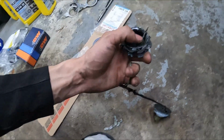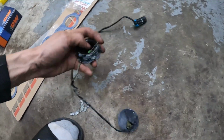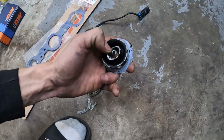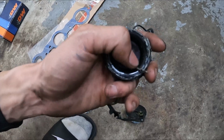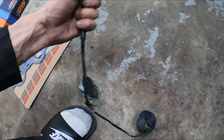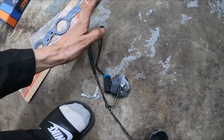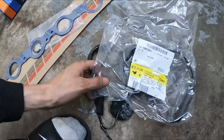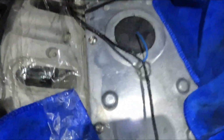All right, so this harness was messed up. I don't think it was supposed to come out that easy, because this one didn't come out that easy. You know what I'm saying? When I popped the cover off, the connection from inside the connector actually came out with it. And just feeling it, it feels all hard and brittle, and you can kind of hear it cracking and stuff. So I think that's gonna solve the issue. So let's just go ahead, throw the new one on, throw the manifold back on, and then we can get to those injectors. All right, so the new knock sensor is installed and plugged in.